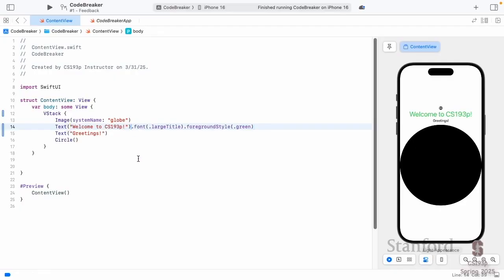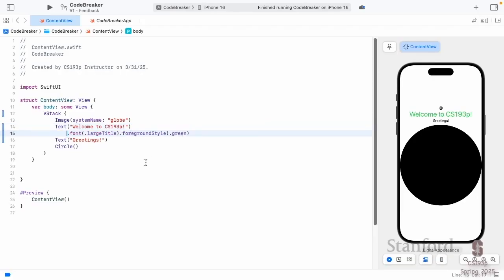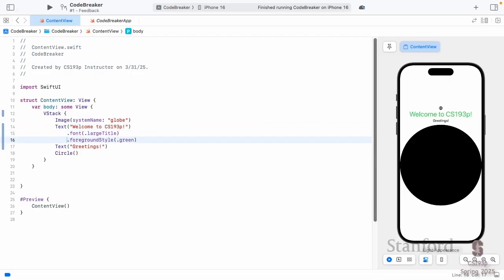Now, this line of code is starting to get long, and I have a lot of width here. I could probably leave it long, but we usually don't do that. We usually will put them one on a line each. It's just a little easier to see what's going on and read things, and it makes it so things aren't so wide. So, text welcome to CS193p is kind of short, so when I added the things, it didn't go too long, but some lines of code are longer, and if you added those things, you'd be wrapping and it looks bad. So we do this almost all the time, this kind of manual wrapping as opposed to letting the editor wrap it.